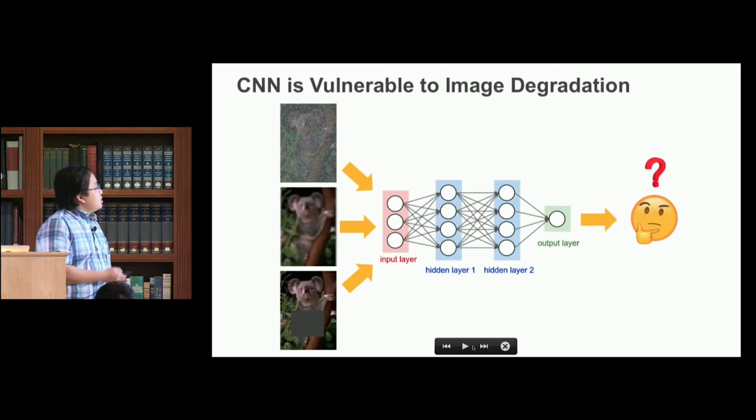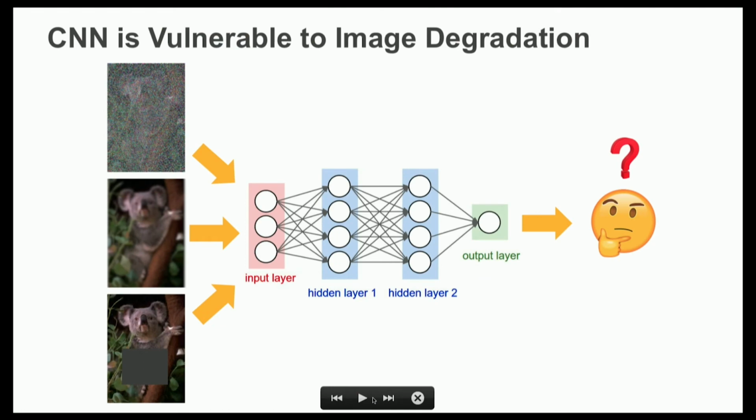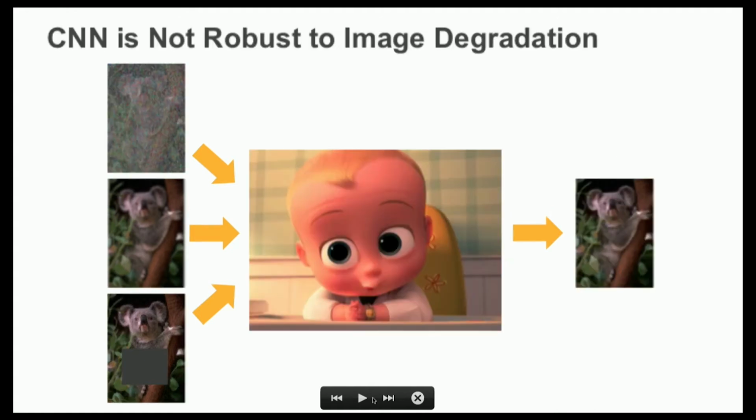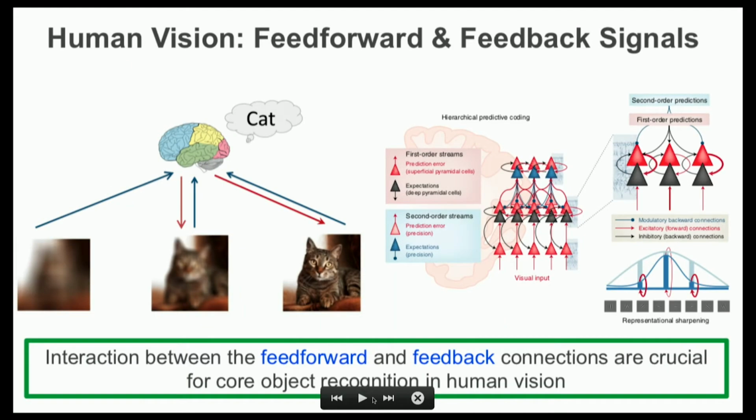A little bit on the motivation. We know that DeepNet is very sensitive to changes in the input data. If we add noise in the image, or we blur the image, or we take out some pixels in the image, the performance of DeepNet will drop significantly. However, for humans, even a baby can be more robust than a neural network in this situation. So the question is why: what in the human brain helps us be more robust to degradation in the data, which is currently missing in a deep neural network?